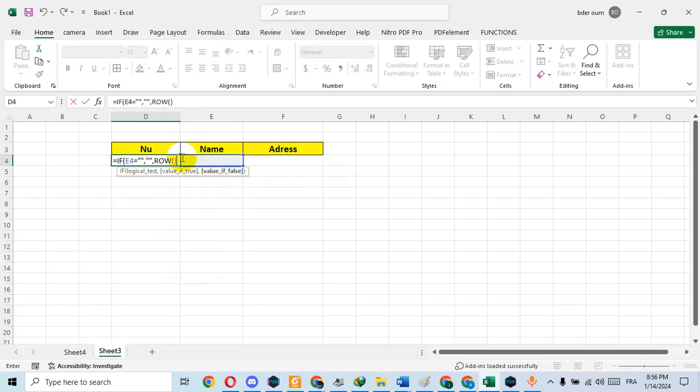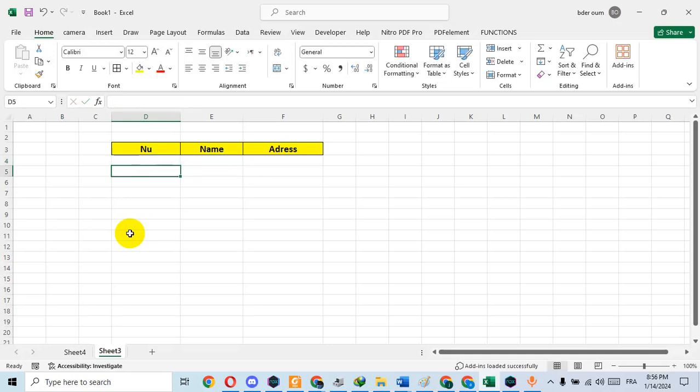Here we have to put minus to start from 1. We have to count 1, 2, 3, three lines, so minus 3 lines, then close parenthesis, enter.